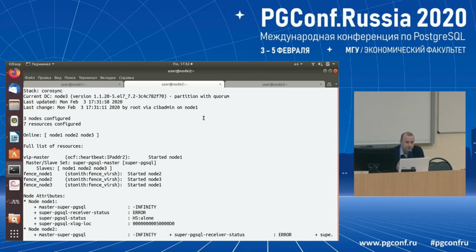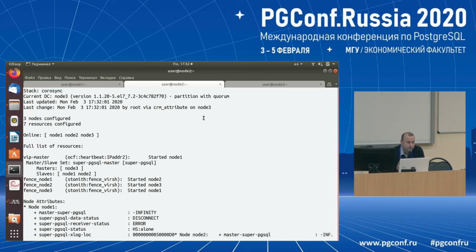By pacemaker logic, if node 1 is a master, there will be an immediate command to reboot through hypervisor. But since this resource has been launched on this node and it sees that the node is okay, it will never trigger such a command.